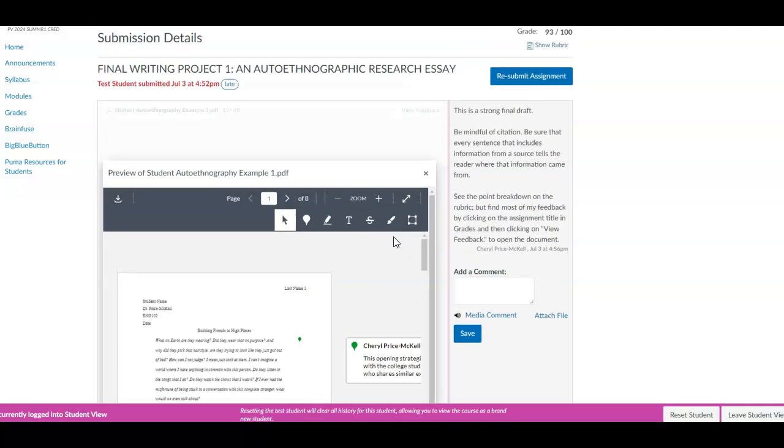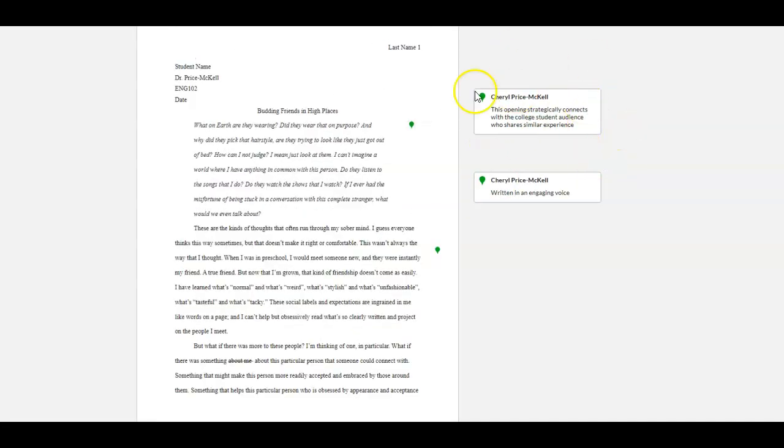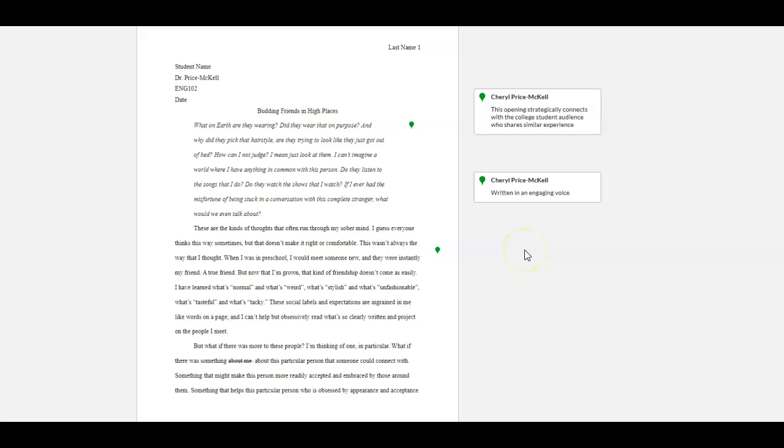That will open up your paper, and you can make it bigger. If you want to make it bigger, you can come up here and zoom in. As you can see, and this is just an example, so I've only left a couple, but I will leave a whole lot of feedback right here. I will point out things that you're doing great. I will point out things that are maybe missing, ways that you can improve the essay and all of that. So if you want to know why you got the grade that you got, read my feedback.